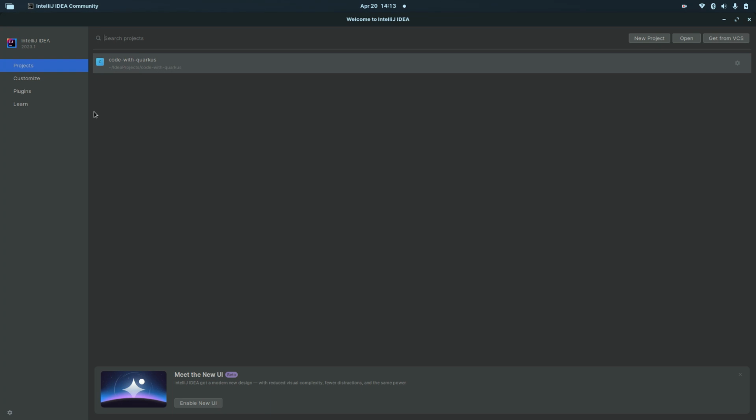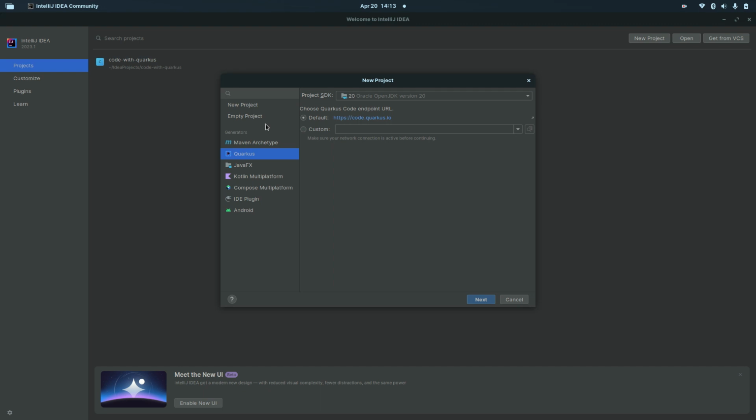Because IntelliJ IDEA comes with built-in support for Quarkus, you will not need to manually add it. So you can just go to create a new project. When you do, you will see the generators. You have Quarkus, JavaFX, Kotlin, but for now what we need is Quarkus.